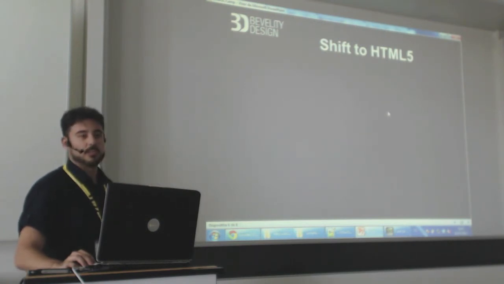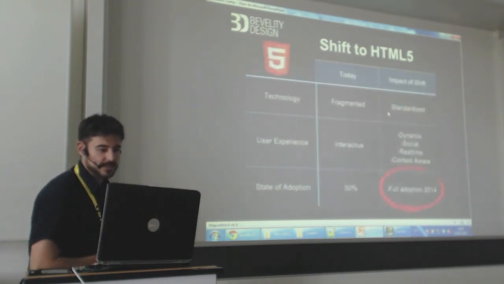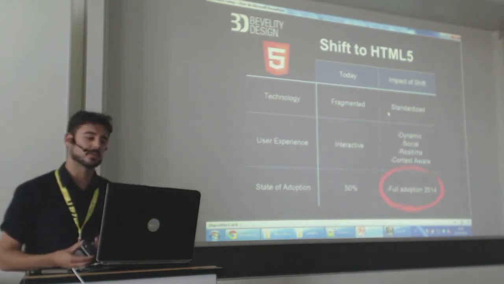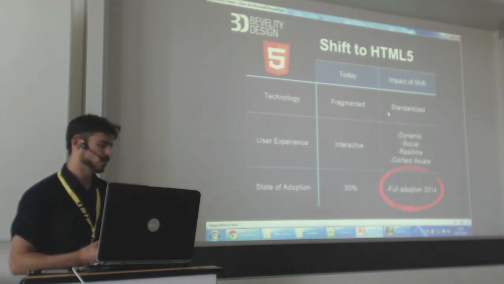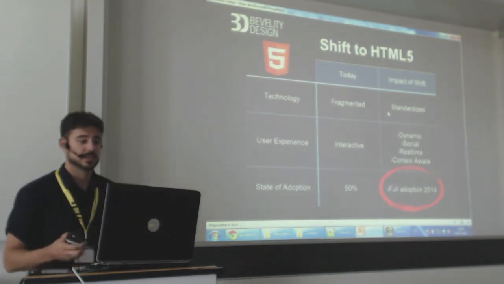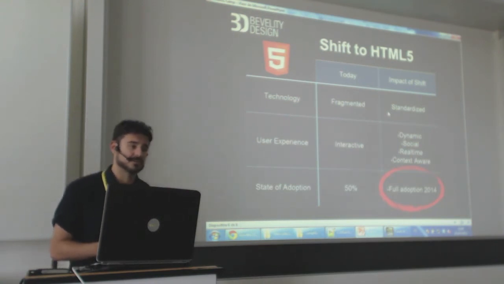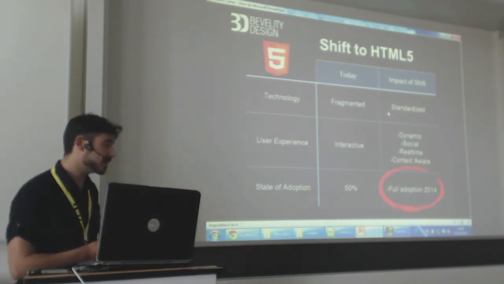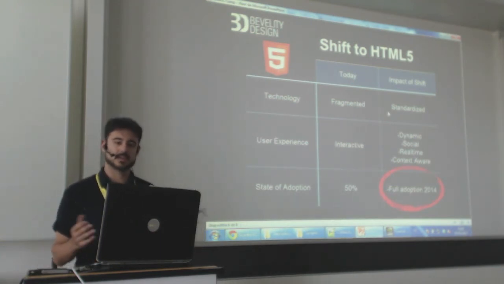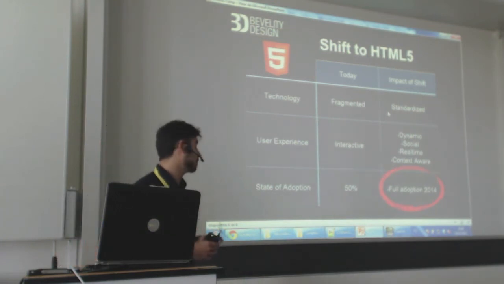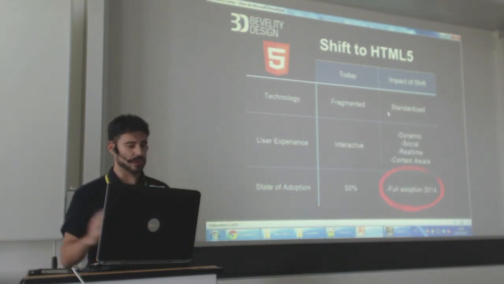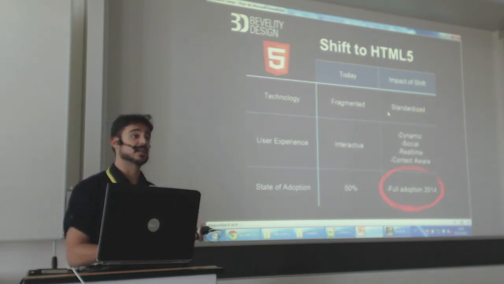So why is WebGL so important? There's a shift to HTML5 in industry. Until WebGL arrived, we had the market completely fragmented. We've seen tons of technologies. We've seen Adobe. You have Unity, that's only for the website, but you have several 3D engines. If you look at the consoles, each console has their own technologies, devices. It's a completely fragmented market. So if you want to create a product for only one device, for example, you have to spend so much money, and releasing one product for all devices means spending a lot of money.